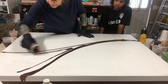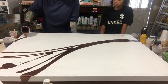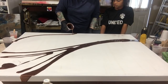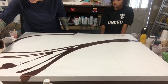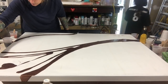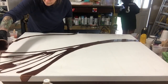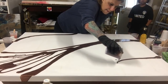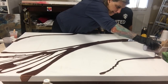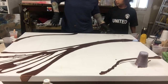If I don't have enough, I'll definitely mix some more. I have to drip off the edges just a little bit so my edges get done too. A lot more brown. Brown everywhere.